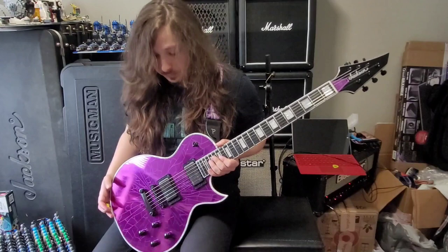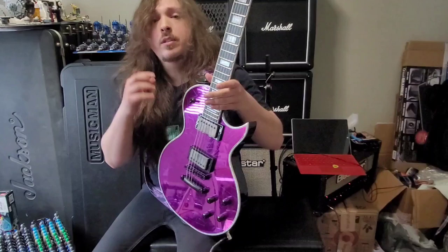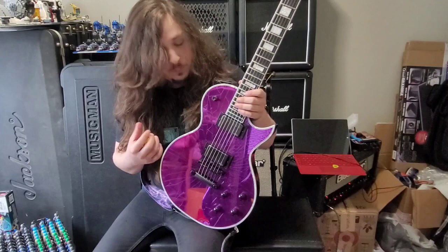I don't have these EMGs. These are very unique EMGs. They're passive and they're spec'd to Marty Friedman. So I like that there's no battery. They're very different. They're going to give out a way different sound than I'm used to.